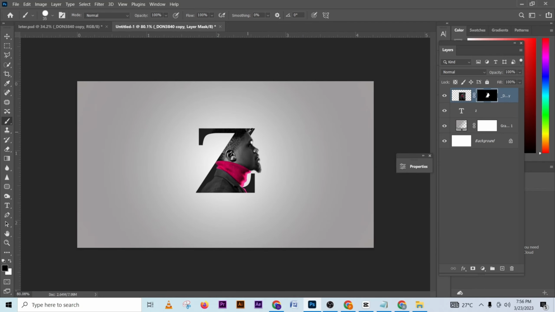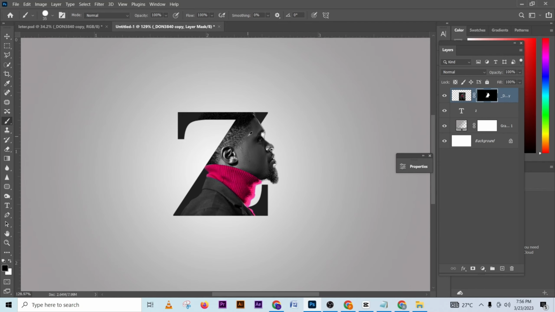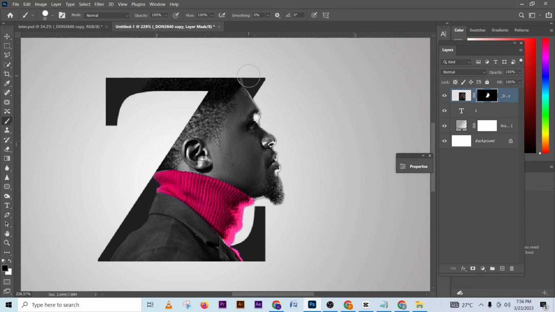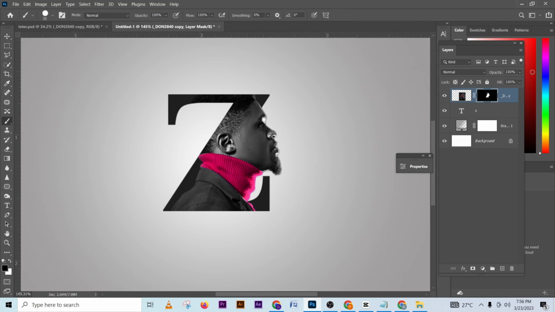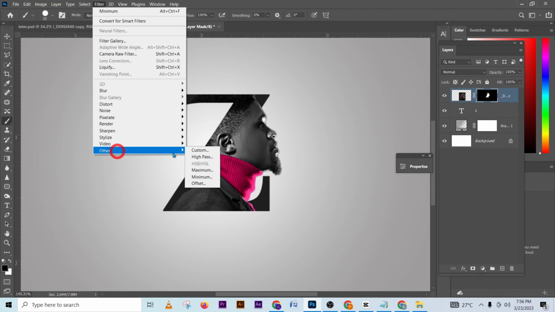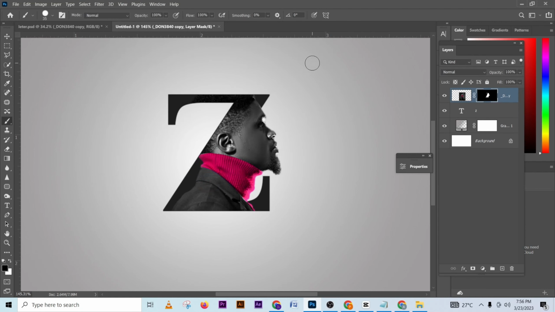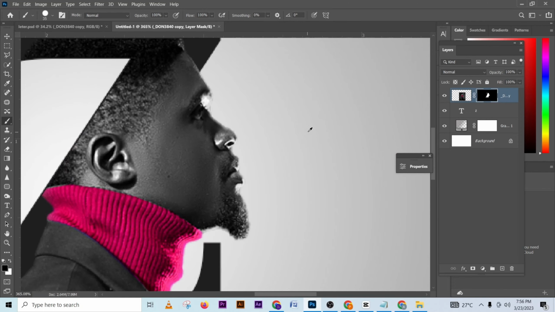So we've already done our major part of the work. So let's add a little exposure to it. But before we do that, I need to modify the edge of my mask so I can take away the halos that are appearing there. So staying on your image mask, go to filter, go to other, go to minimum. Make sure that you are selecting one, press OK. So it's going to take care of the halos. Look at it, it's gone.